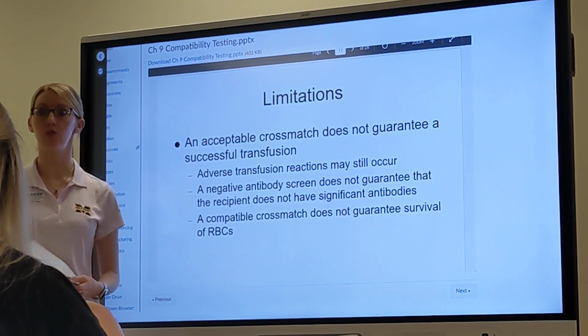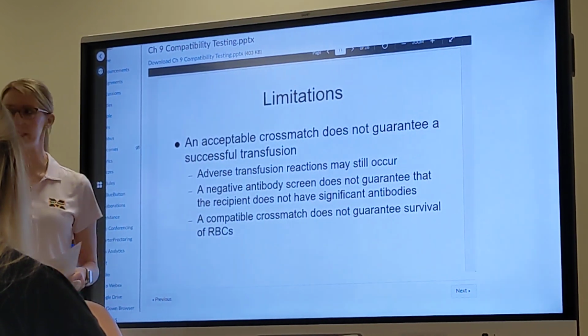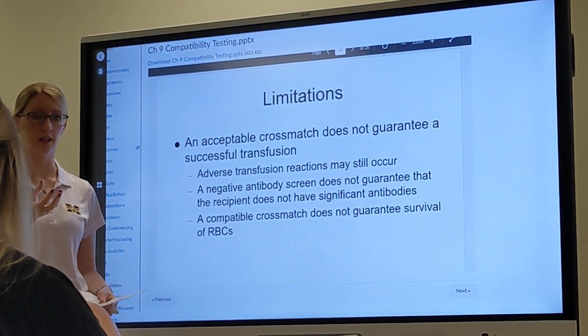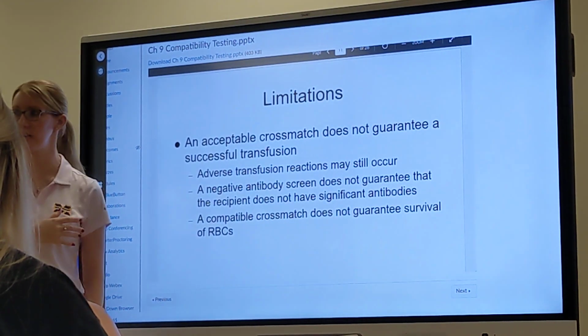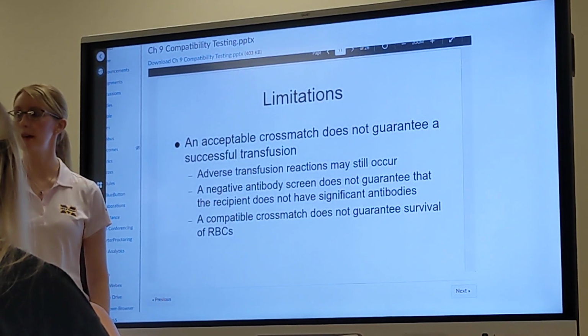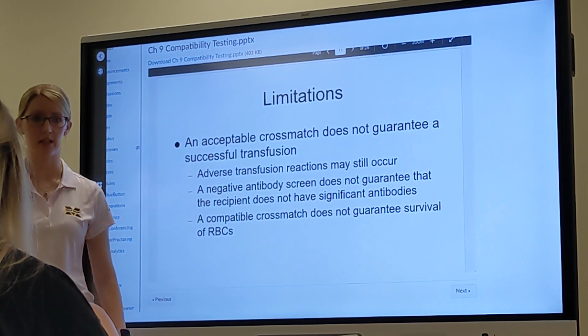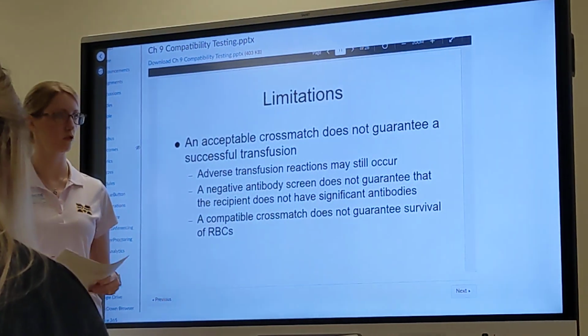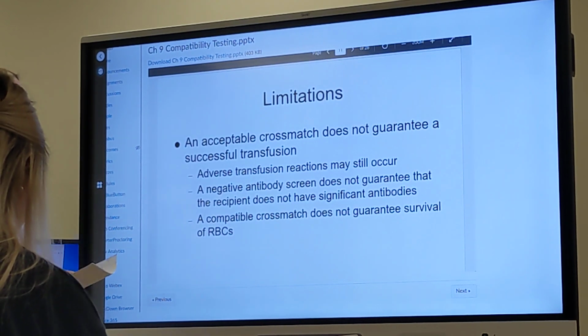But then I began to love it, because even rouleaux can make it look like a positive cross match. Rouleaux will look like agglutination. Well, I never had to worry about rouleaux again. It was amazing. No saline replacements, none of that, because I just scanned the unit and gave it to them. There was rouleaux, I didn't know it. It was great. You're going to love it.